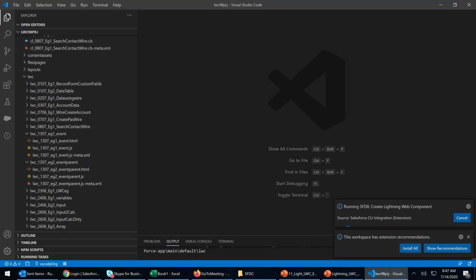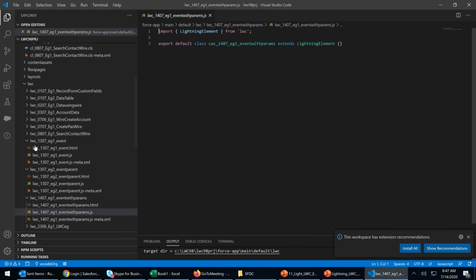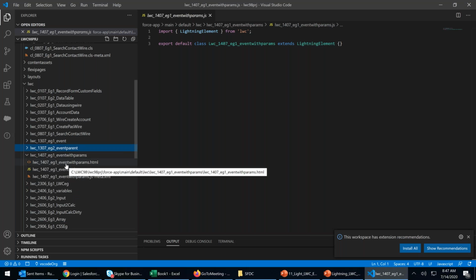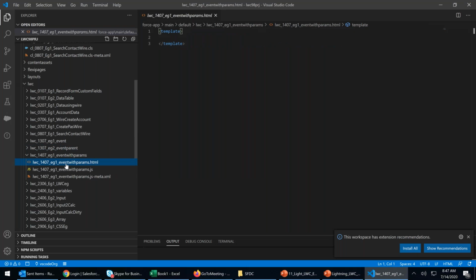It's still creating. So what we'll do, we will create and dispatch an event, and along with creating and dispatching the event, we will also pass a parameter, right? So let's do this.